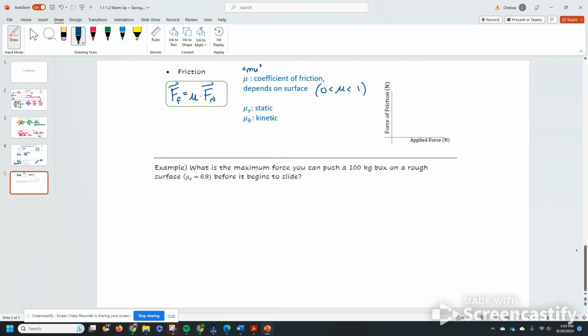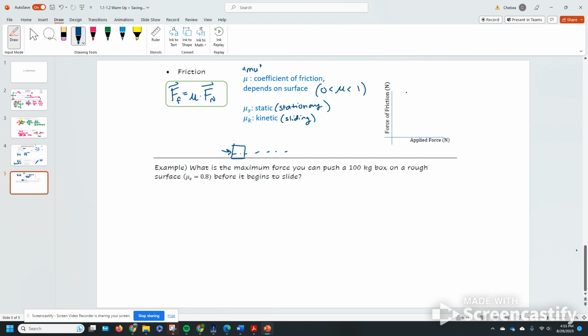We have two different types of coefficients of friction. We have static, which means we are stationary, or kinetic, which means we are sliding. What happens is if you push something, it's kind of hard to get it to start sliding, but once you start it sliding, it gets a little bit easier to move. That's because if you have two objects resting on each other, there are interactions at the atomic level that you have to break if you're pushing on something so that it starts sliding.